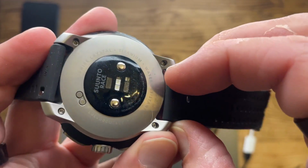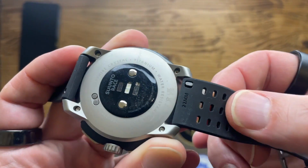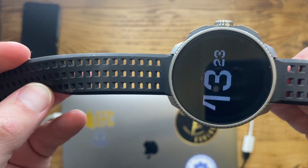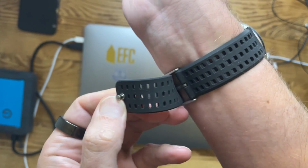The second thing I'm not so sure about is I had a real struggle to get the strap connected to the watch. It's got swappable straps, but I had to take a knife to mine to budge one of the spring pins to get it on. And there are much better ways to do this. I like that Garmin's got the little quick release. I'm not a fan of the thick silicone strap either, or this hook fastening mechanism that I found very hard to get placed well down.